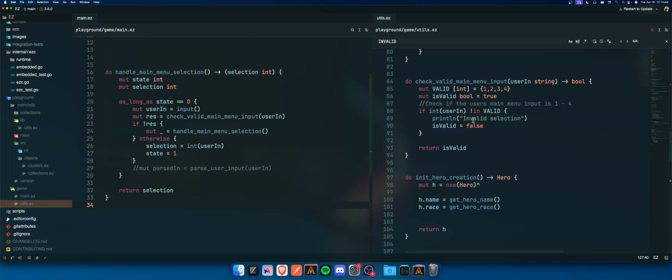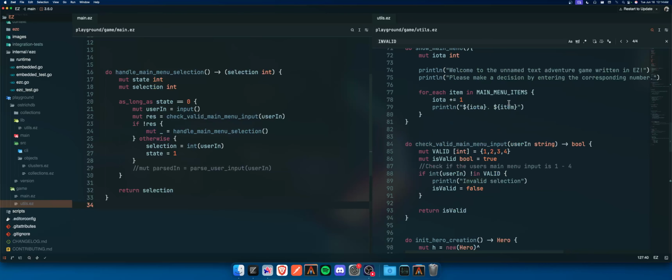If in is not a thing, but if not in is a thing.